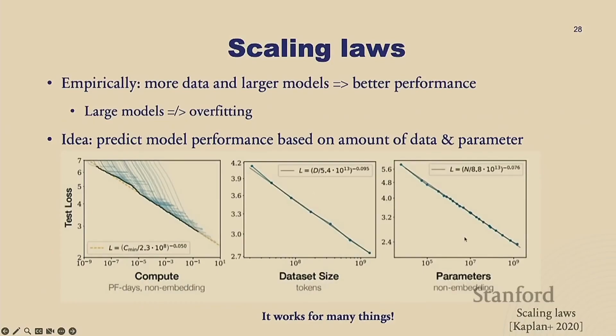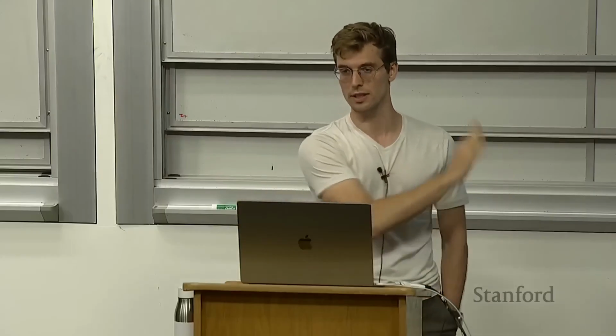If you increase the number of parameters, the loss will decrease by an amount which is somewhat predictable. This is really amazing, very surprising. I mean, it looks innocuous when you look at these plots, but that's crazy, because it means that you can predict how well we're going to perform in 2-3 years, depending on how much compute we add, assuming that these trends will hold. There's nothing theoretical about it.